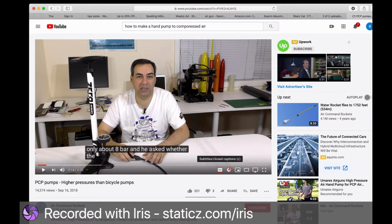8 bar is the term used for the amount, not the pressure, but the amount. So 8 bar means like it's synonymous with a gallon or pounds, or it's just how much space is in it. It could take up to 8 bar. It could take 8 gallons. It could take 8 ounces. So how could a pump be topped out at 8 bar? A pump could fill up anything, as much space as you want. So how could it be maxed out at 8 bar?